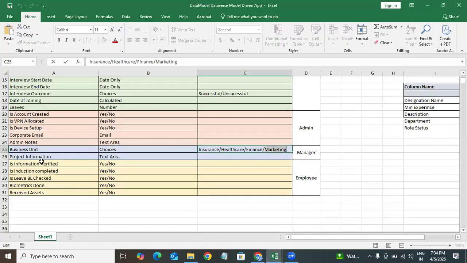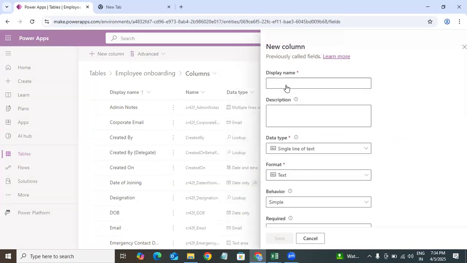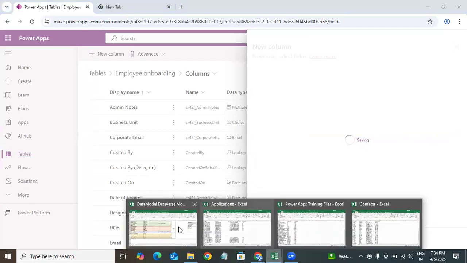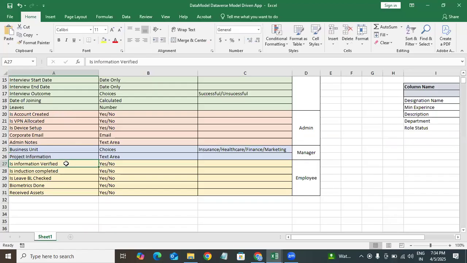and project information, text area again. Is information verified.